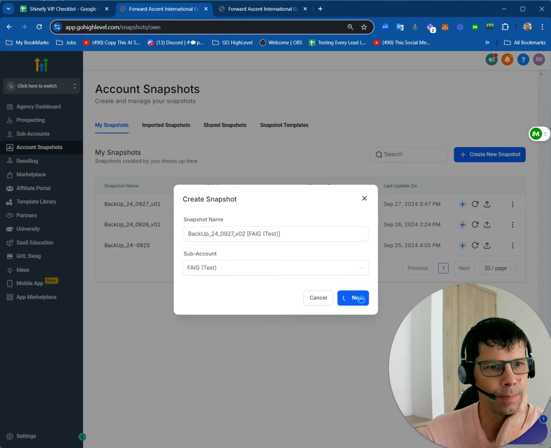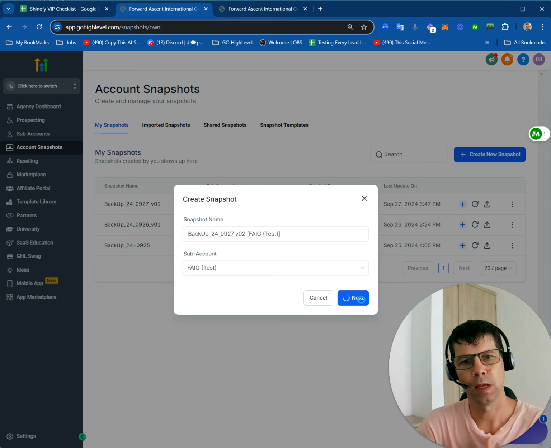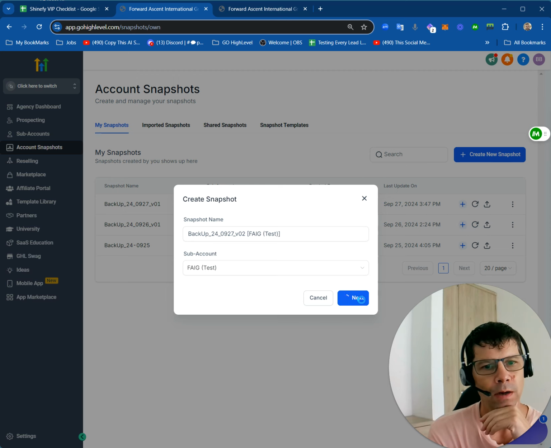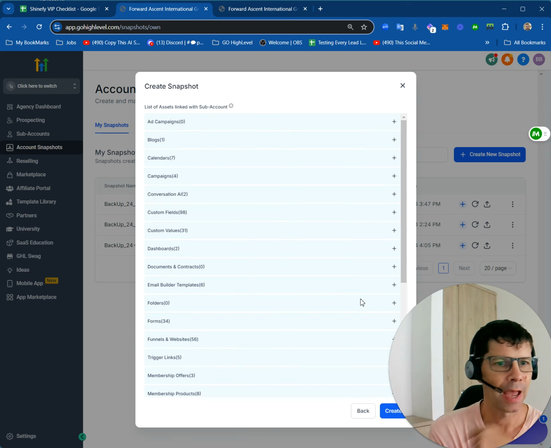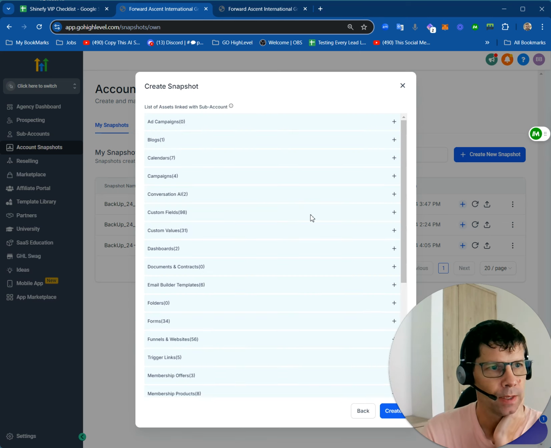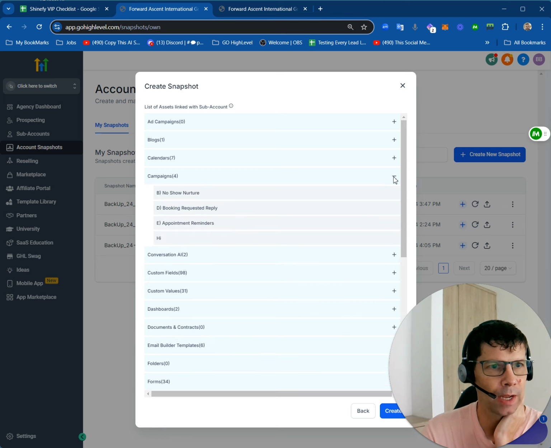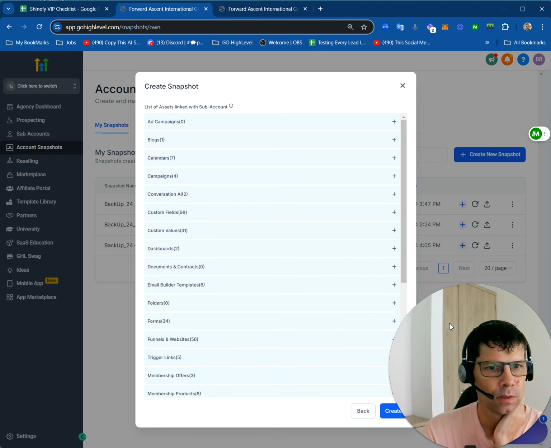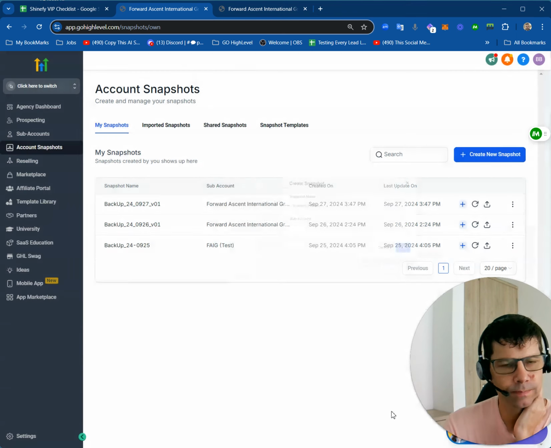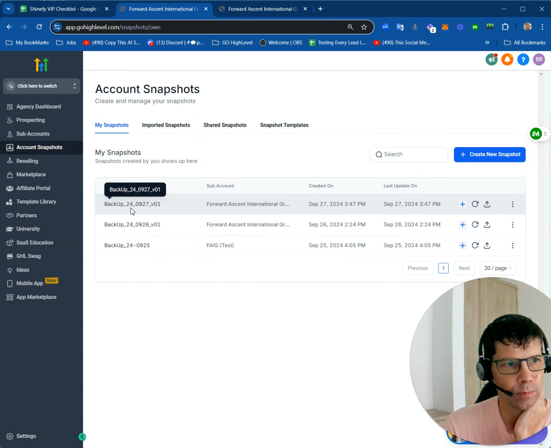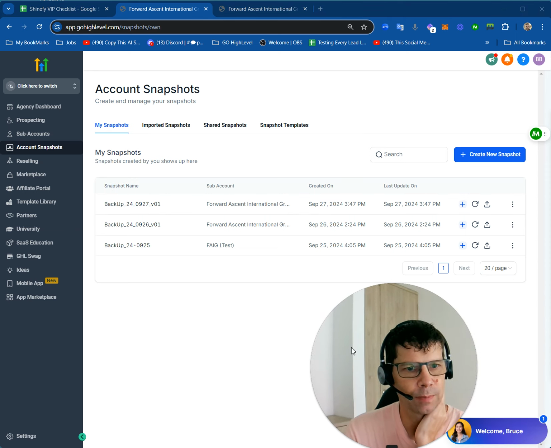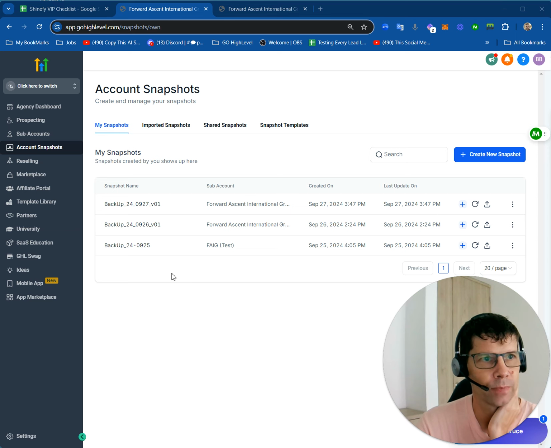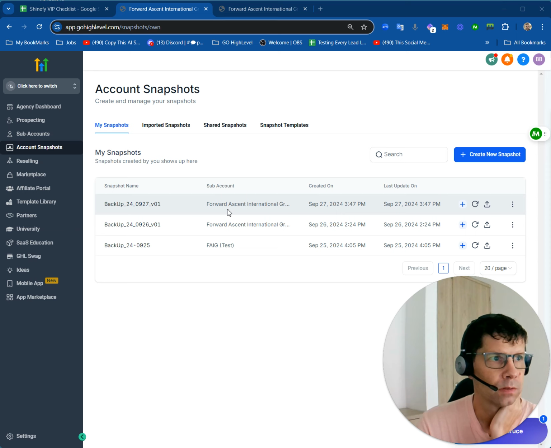So I'm going to make a backup of that. If something was wonky with that snapshot that Chase provided, I have a place to go back to. Here I have the opportunity to select what I want to back up and what I don't, and then just create. In just a few minutes it will pop up here, version 2, and it takes a little bit of time depending on how much data you have in there for a backup. So now that that's done, how do we upload that snapshot?